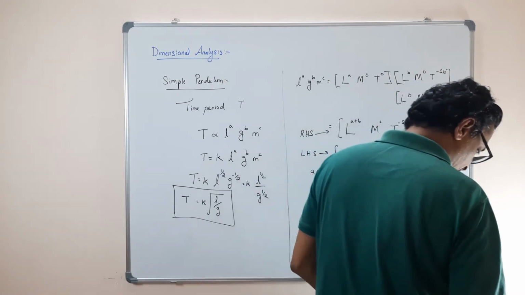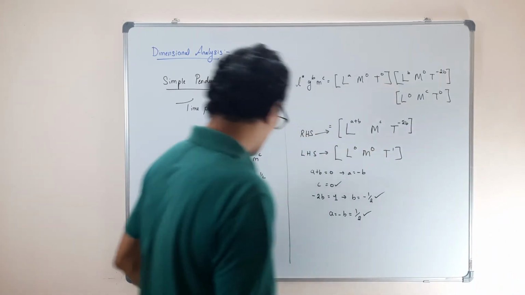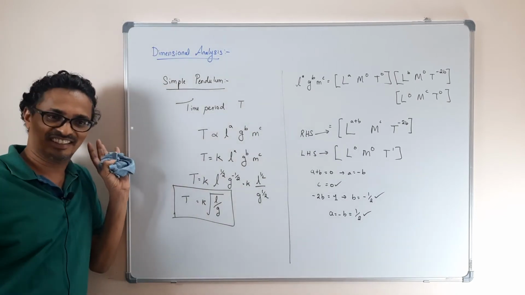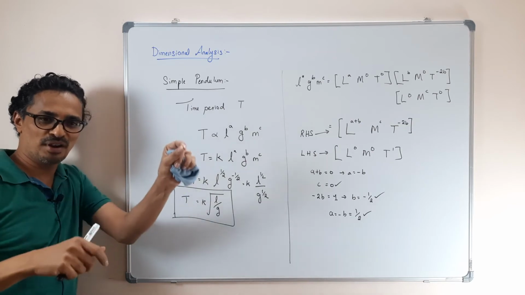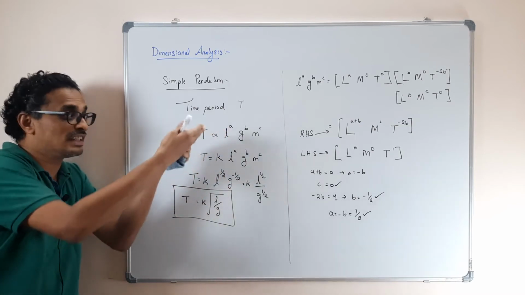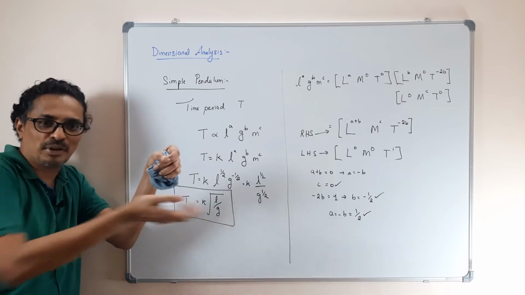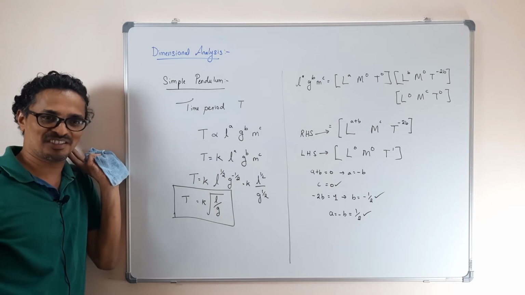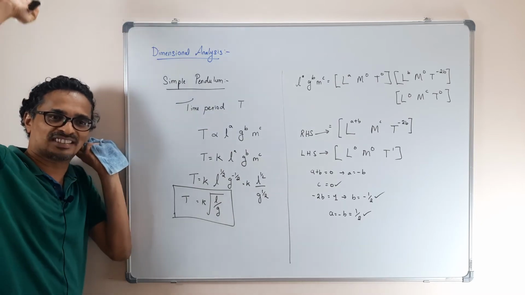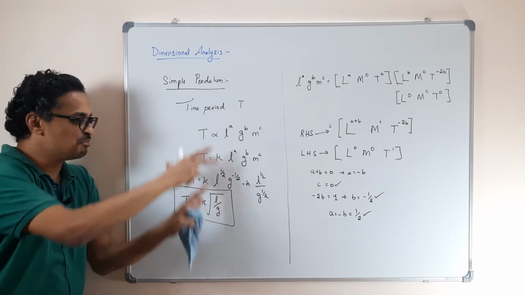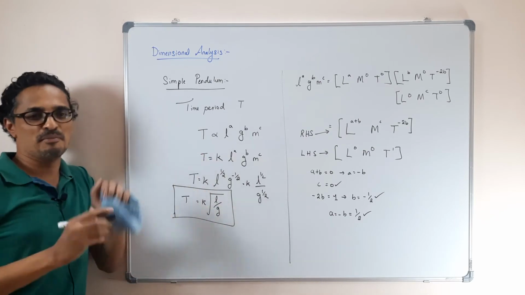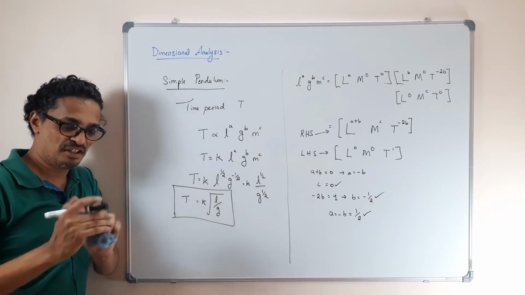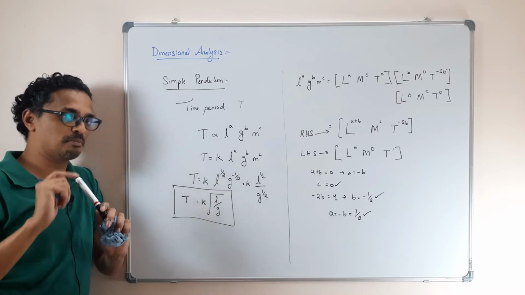Interestingly, you got an idea. You didn't do any big lengthy calculation. Simply, you started with a simple pendulum, you assumed what parameters, what quantities the time period should depend upon, and then you just wrote them with powers and you got the exact equation. Without going for any complex mathematics, very simply you got it. This is the power of dimension analysis. Many times it gives you a very easy answer. But dimension analysis will not be complete.